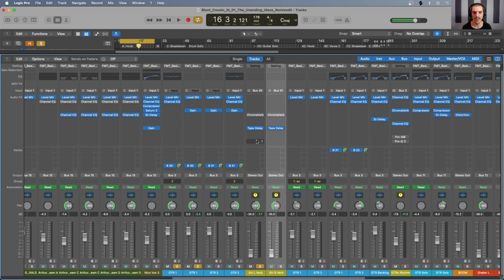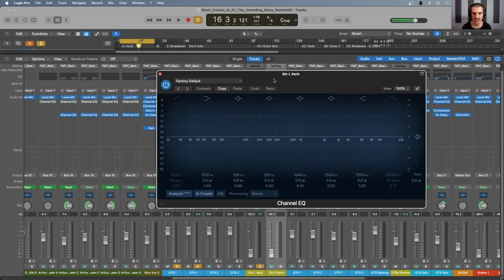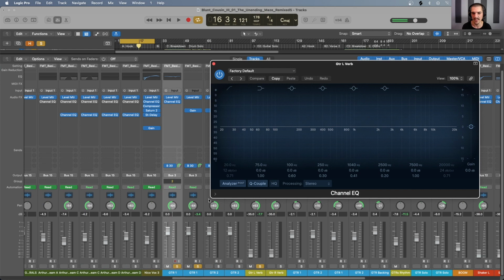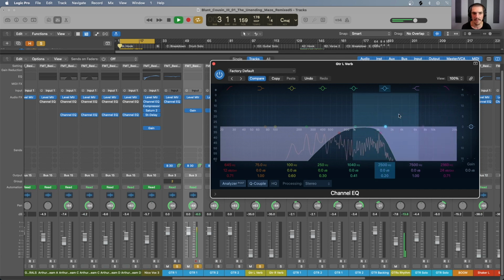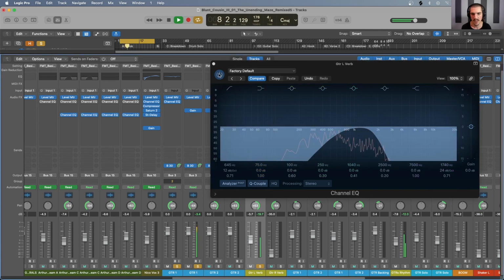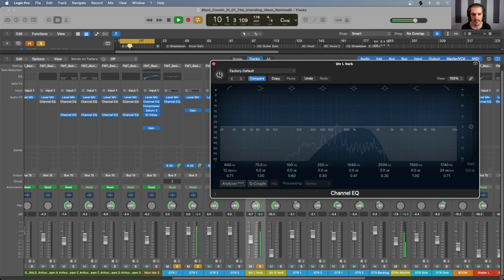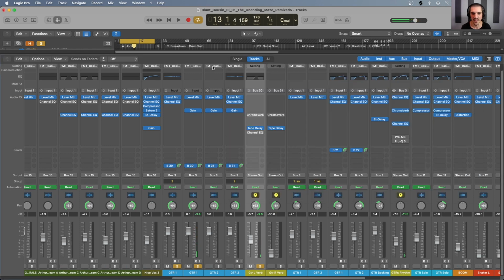And if I really wanted to, in this situation, I could go up here and apply other effects such as EQ or compression just to the tape delay without affecting these channels whatsoever. So for example, if I really wanted to bandpass this delay, I could do something like this. And that's only going to affect the opposite side delay. It will not affect the original channels right here.